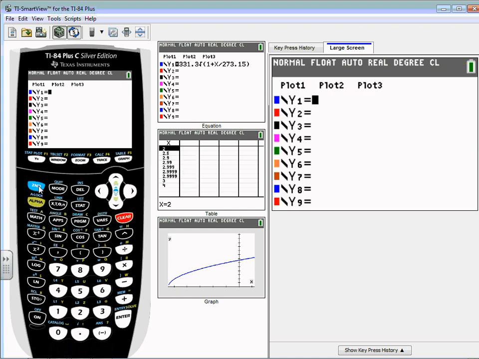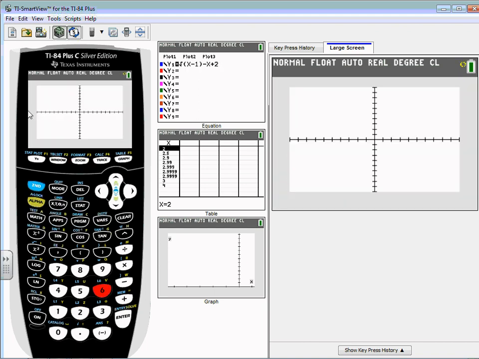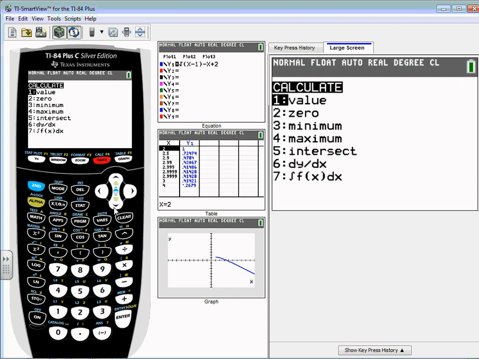So I'm going to put in my function, the square root of x minus 1, make sure I close that bracket. I'm going to subtract x, I'm going to add 2, and then just to make sure it looks like what we were looking at, I'm going to go to zoom standard. You can see the function up here if you missed that. And the calculator doesn't do as good of a job as we might want. It doesn't really show that kind of upward point there, but we can still find the largest value of this curve by doing second trace maximum.